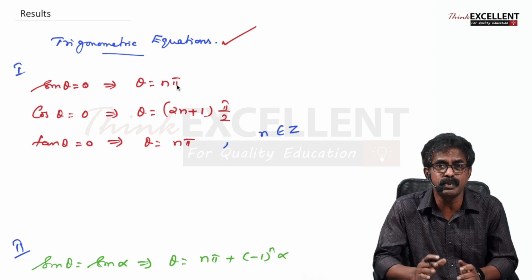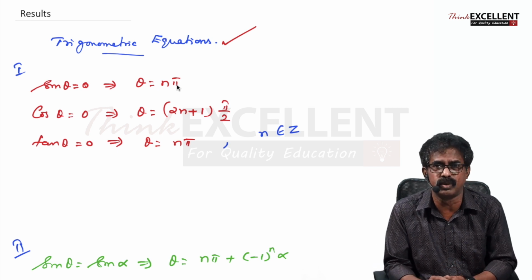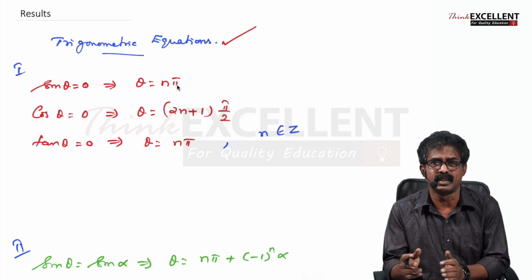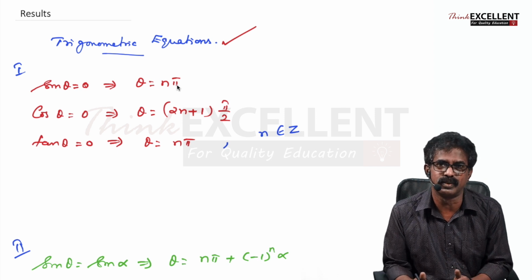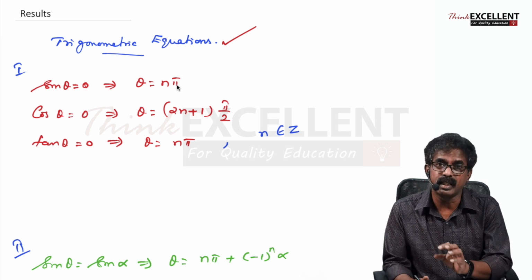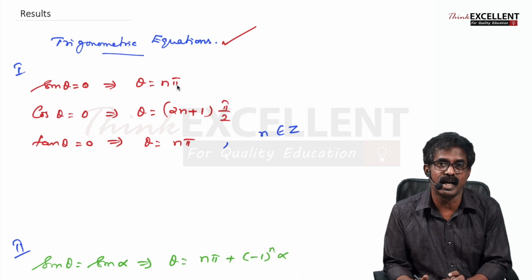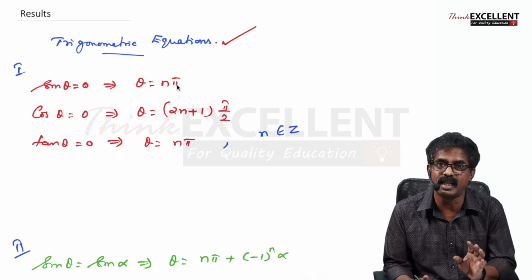Equal sign is there. Trigonometric equation means some trigonometric ratios will be there. 2 sin x plus cos x equal to 5. It is a trigonometric equation. Okay. So a trigonometric equation has solutions, and we are going to study this in detail later.